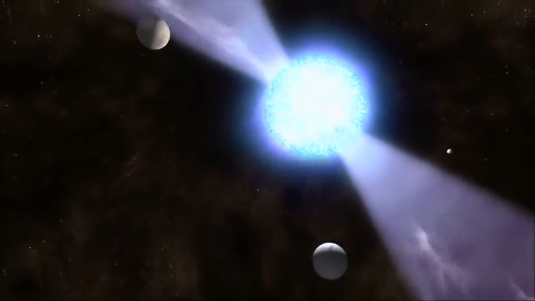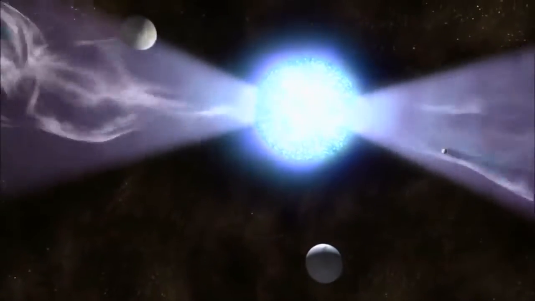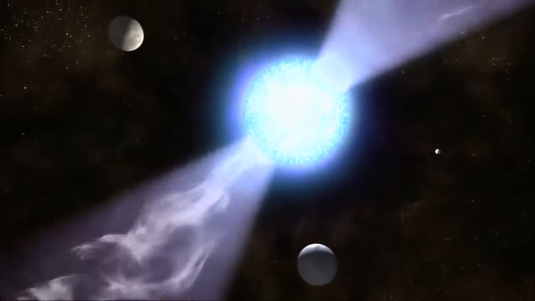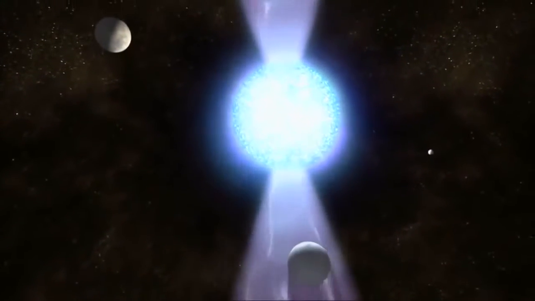There are three of these planets, and two of them are about four times the mass of the Earth, and the third planet is about twice the mass of Earth's moon. So very small planets indeed. In fact, they orbit so close to their neutron star primary that they could actually fit within the orbit of Mercury.